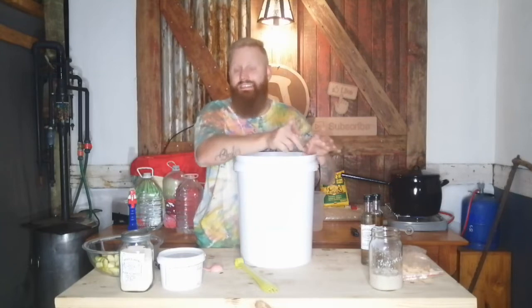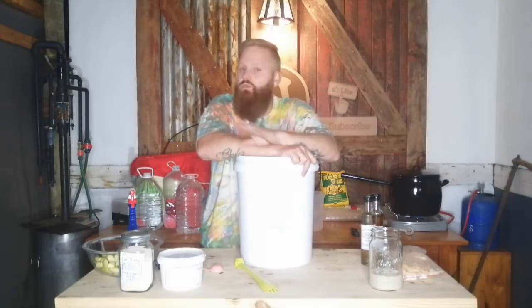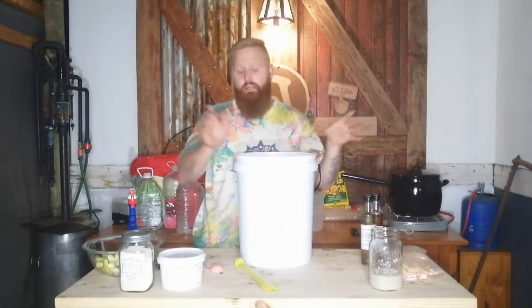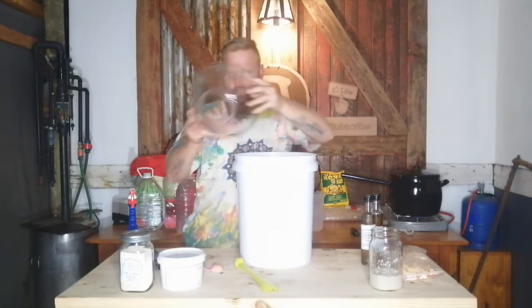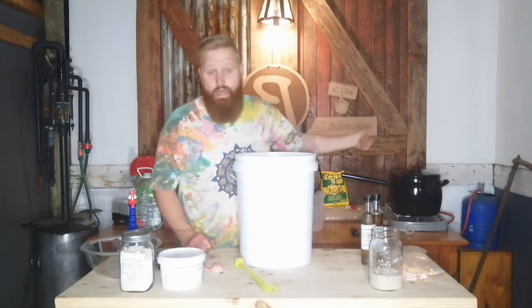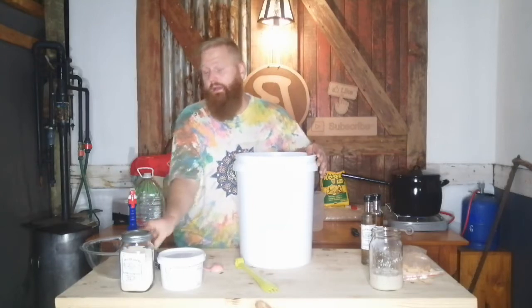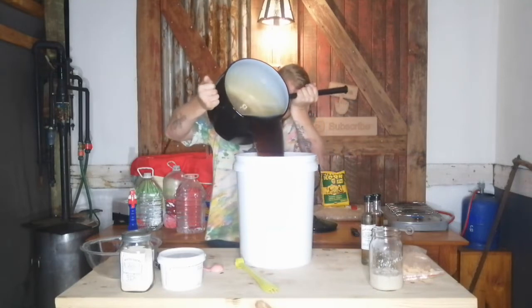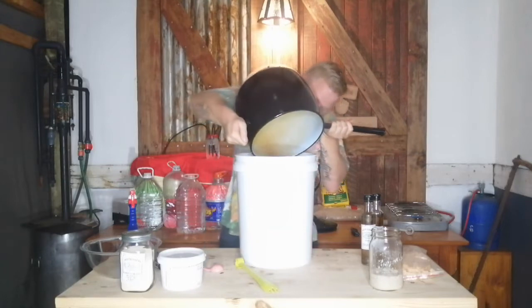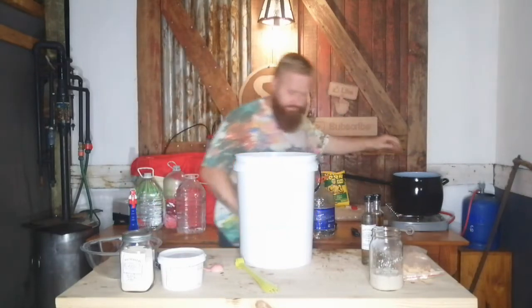This recipe was originally supposed to be a 100-litre recipe, but unfortunately I can't temperature control up to 100 litres yet, so I scaled it down to 20 litres where I can control it efficiently. To deal with anything on the apples, I'm just going to add the apples in and then add the hot liquid on top — it's going to bake off anything nasty or foul. The apples were washed before. Let's add some room temperature water now.